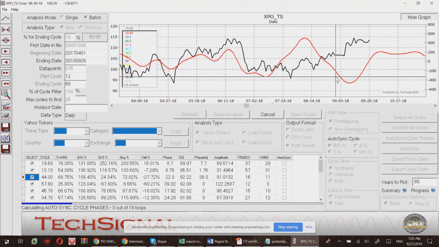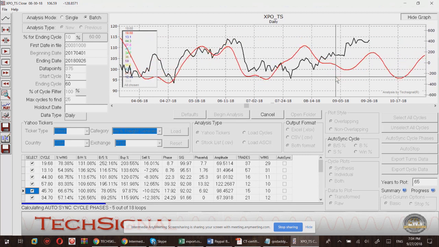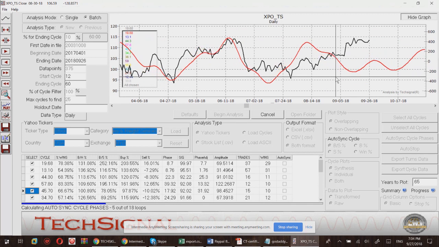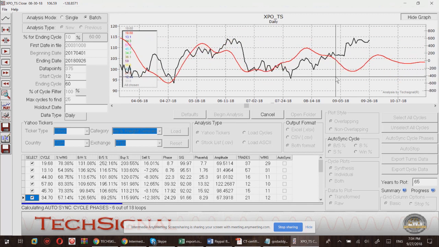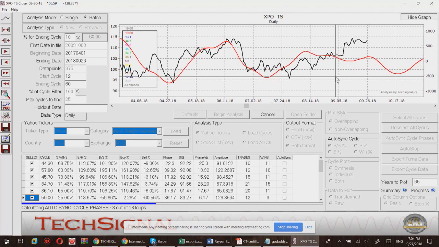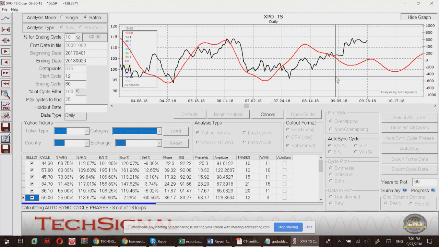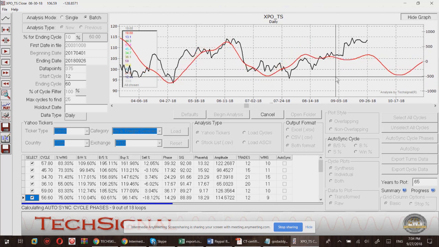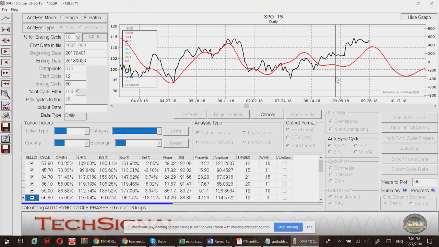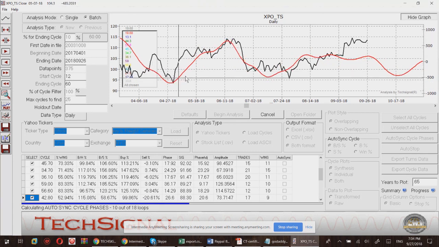Final asset, XPO. And the composite's looking pretty nice. Keep an eye on that. Syncing up good.